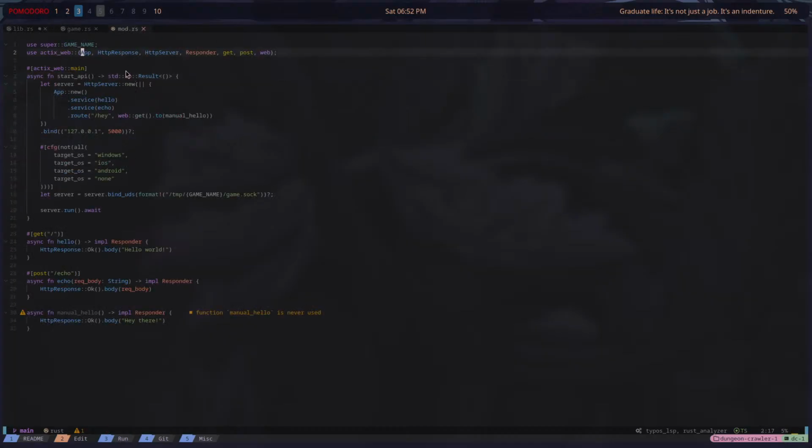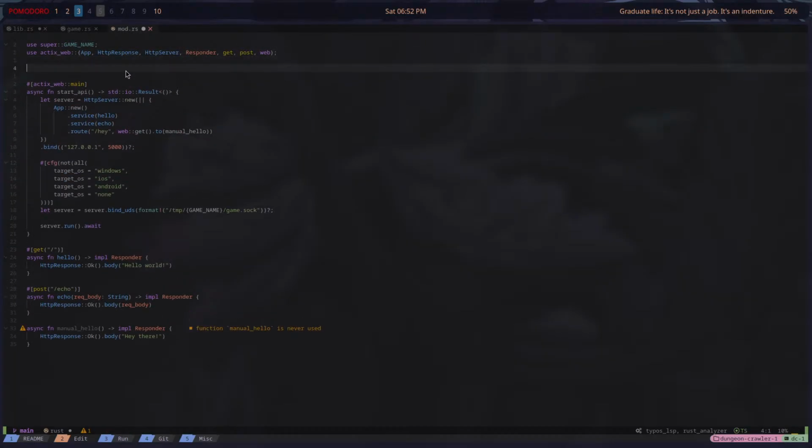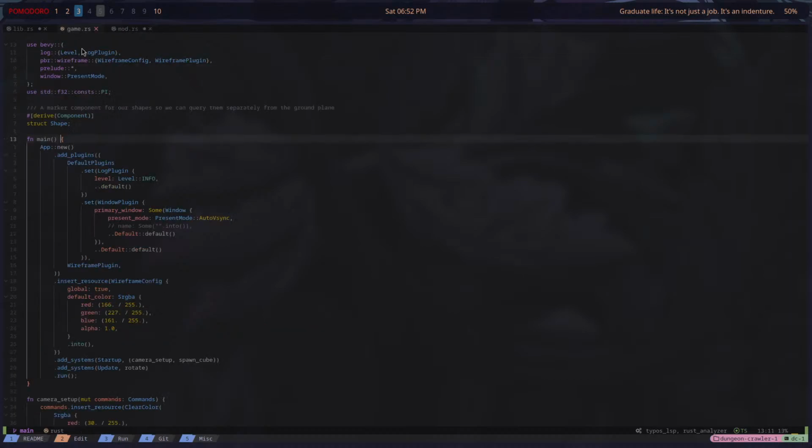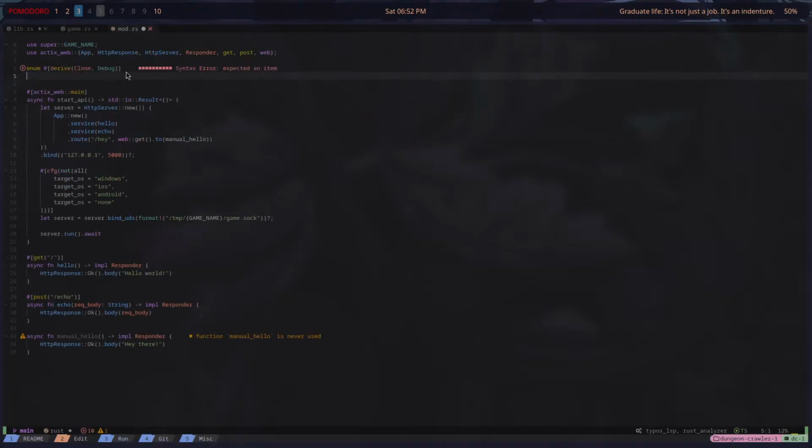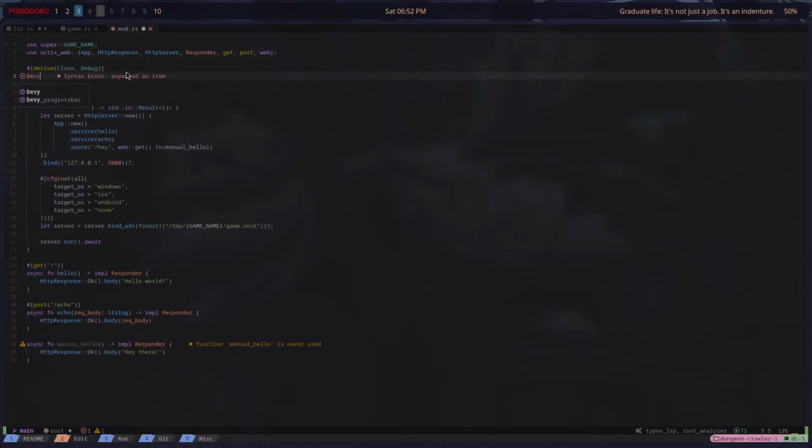Oh, I know what I'm going to need to do. So there's going to be multiple types that are going to have to be sent back and forth. So I'm going to need some kind of enum to represent a Bevy response. Bevy API, public enum.